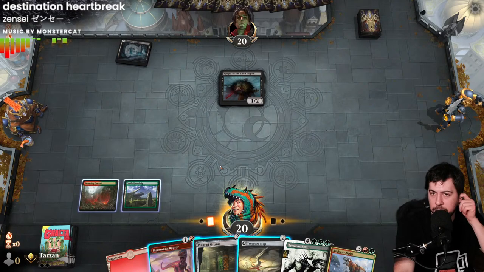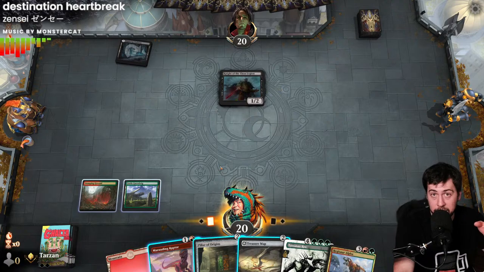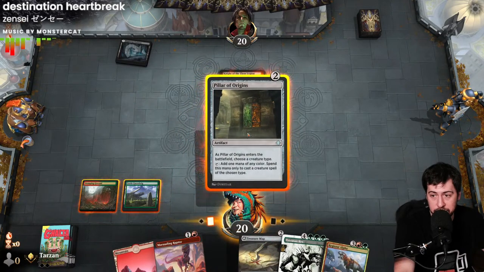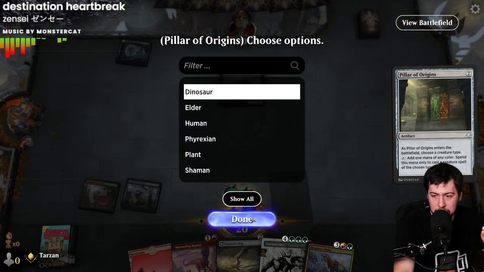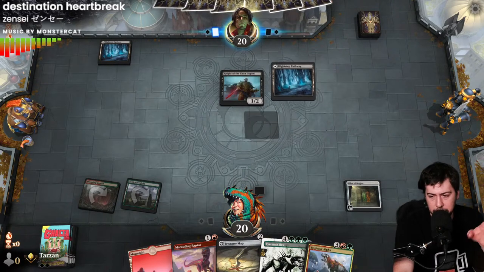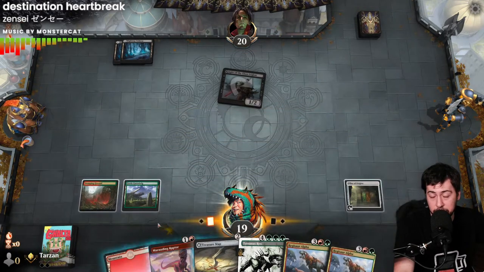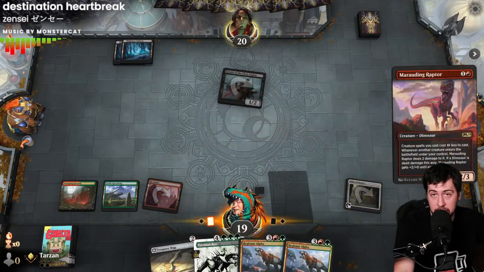Let me think. I imagine Marauding's going to go down. We don't have anything that the cost reduction would help to accelerate next turn. So might as well be Pillar of Origins to make sure we get some stable ramp. Potentially, we could play something for four or Topiary Stomper. It's more stable. That's the idea. Next turn, we could go Marauding plus Treasure Map, which I'm going to try for and hope it survives.